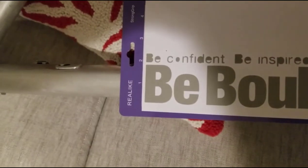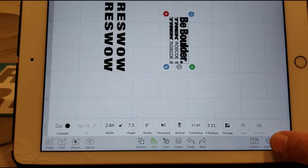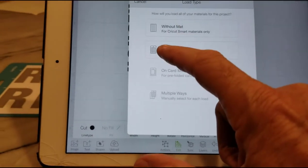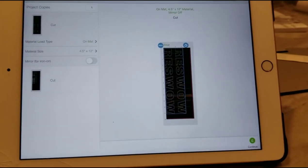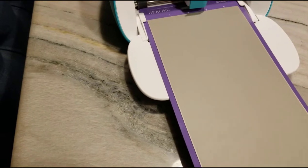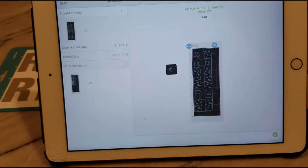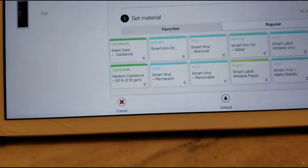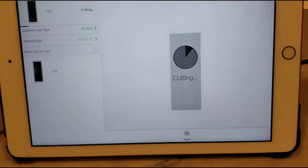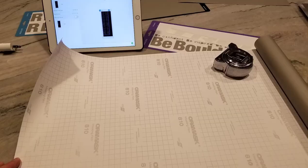I experimented with some ideas, laying them on the frame to help decide on letter width and height. Cricut provides software that runs on your PC or iPad with a canvas concept where you design your stencil. You can import images or text, rotate things, and design stencils from scratch. Once your design is laid out on the canvas, you send it to the Cricut machine via Bluetooth — it's basically like a printer with a cutting blade. For the stencils I used Aura Mask 810S vinyl, which is designed for use with solvent-based paints.